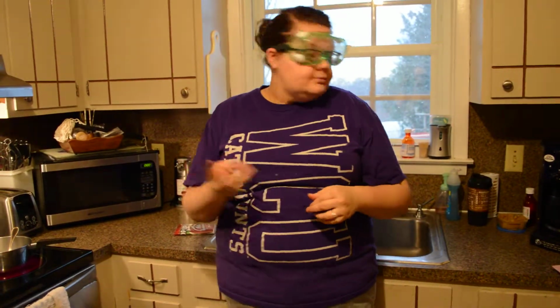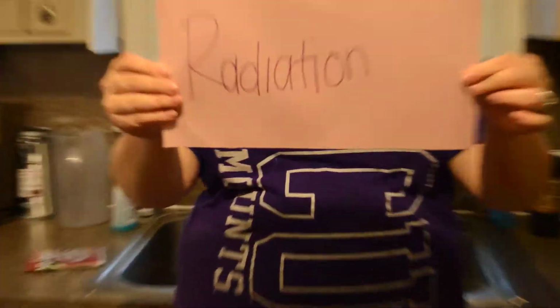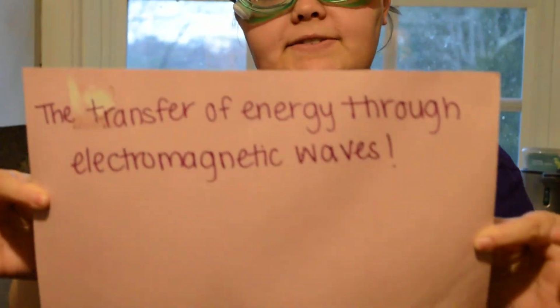Well, think about a swimming pool. You can be on top and everything's good, but when you swim down to the deepest part of your swimming pool, it's cold, right? But the water on the top is warm. That's called convection. Thirdly, we're going to talk about radiation. And radiation is the transfer of energy through electromagnetic waves.